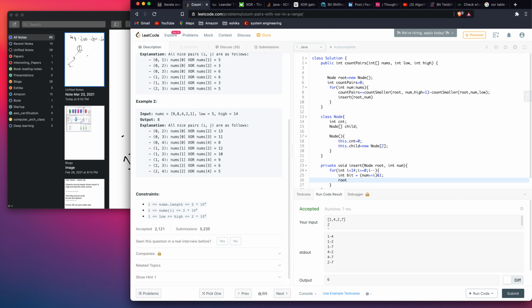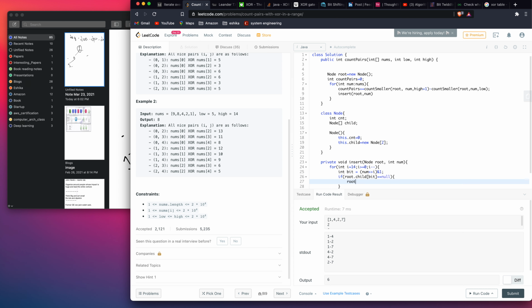So root dot, but for the first time our root or the child might be null, so we have to check it. If root dot child of bit is equal to null, what are we going to do? We have to add a new child under that. So root dot child of bit equals new node.